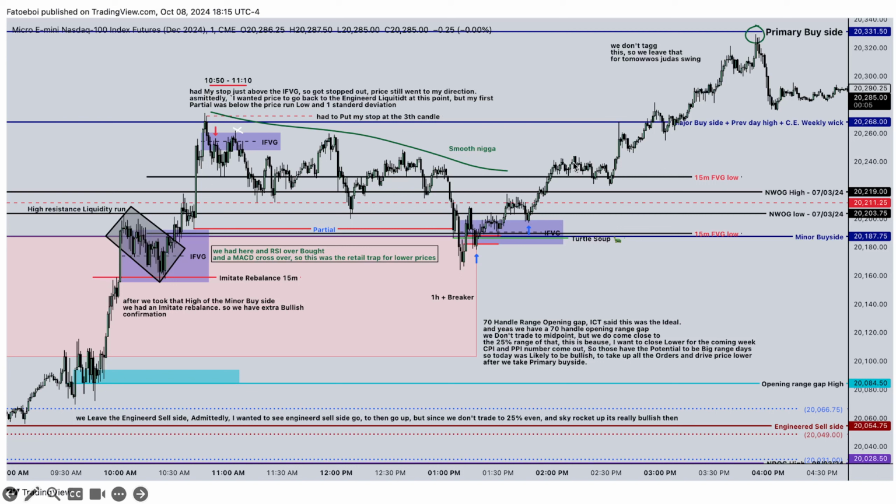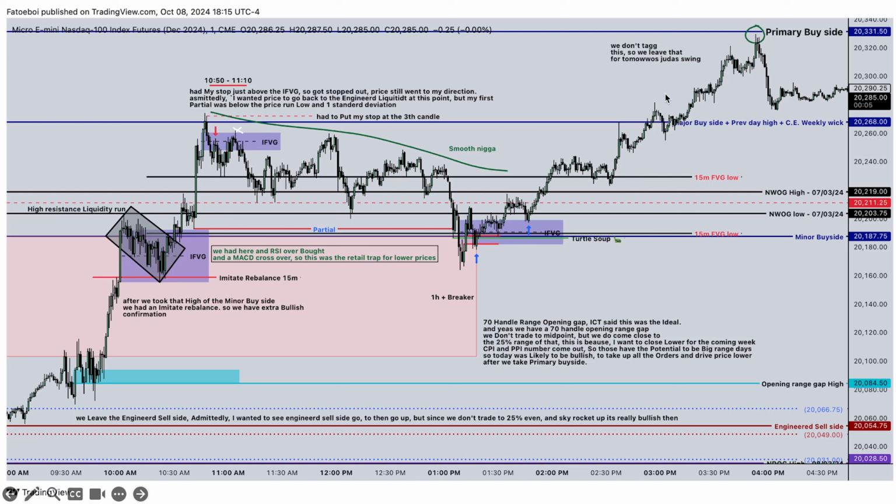We leave relative equal highs, relative equal lows. We take that out. We turtle soup this again. Then we inverse somewhere in here, and then price doesn't come back all the way down, and it leaves without me. Today they all left without me except for these two. I could have taken these two, and I could have taken something in here to turtle soup something in here with this fair value gap in here, this fair value gap in here, and then we turtle soup this.